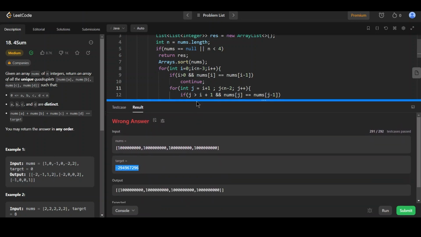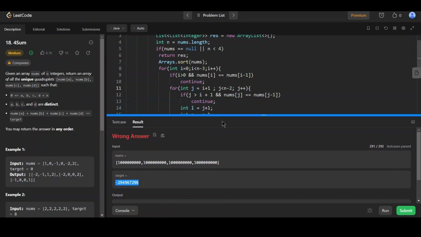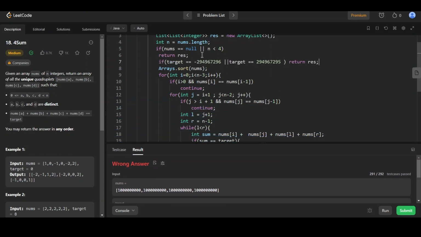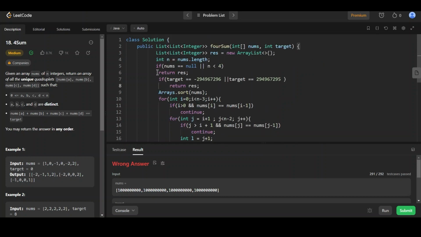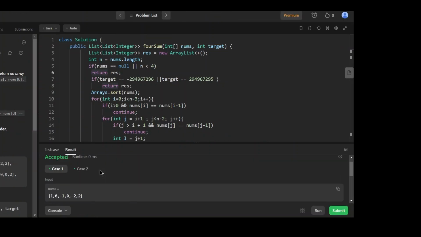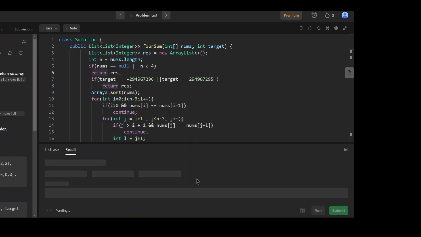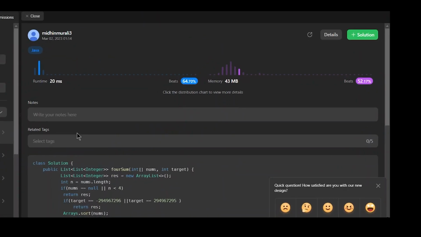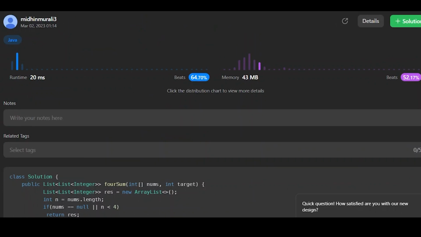To avoid the overflow, we are adding a special condition here: if target equals integer minimum or target equals integer maximum, we return the result. That's it, folks, and we are running it. This is accepted and we are submitting the solution. Yes, it's submitted. It's fine, perfect.